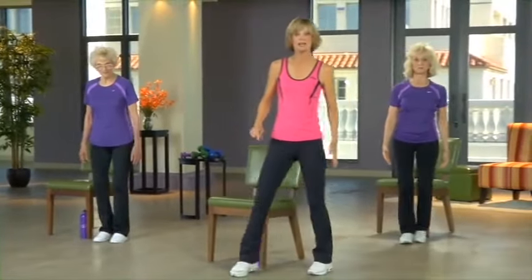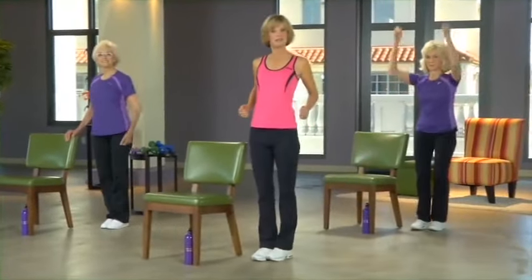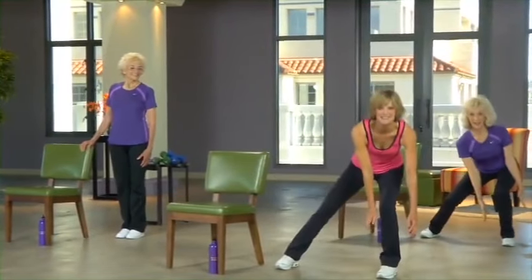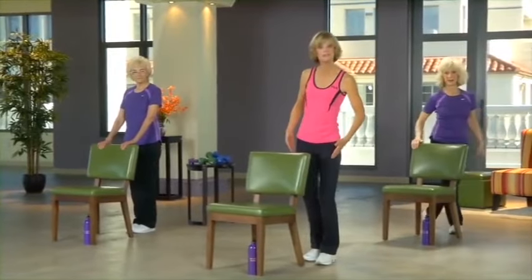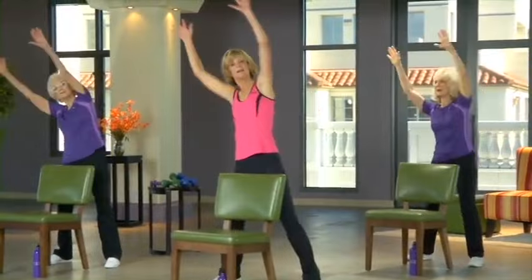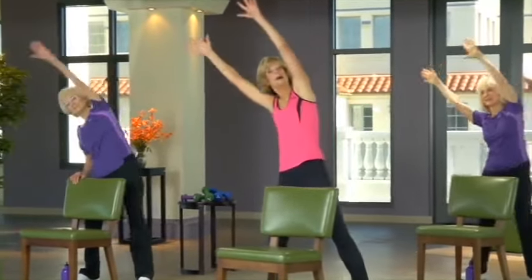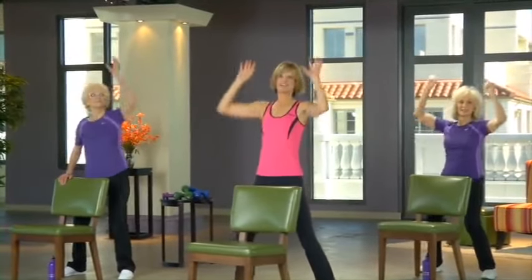Stand on this side of the chair. Step out with your foot to the side — a little side lunge. You know the routine by now: pick your hand position, do a little roll, arms overhead like Cherie, or let them relax. Level one: you're done with the side lunges. Level two: just two more. Now stand behind your chair with feet nice and wide — imagine you're underneath a rainbow. Reach up, reach over to the side. There's a wall of shimmering rain in front of you and you don't want to get wet — reach over as far as humanly possible. The farther you reach, the more you win in this one!